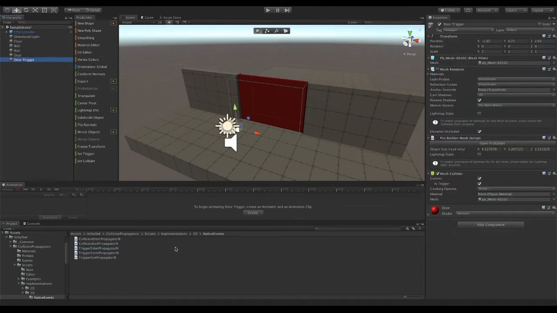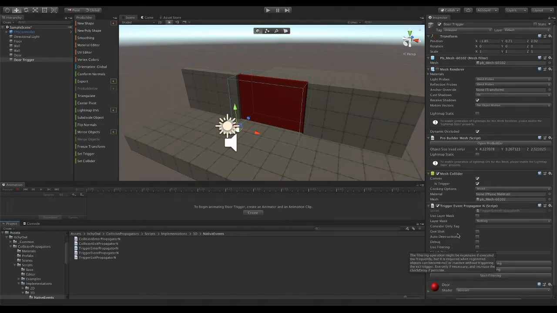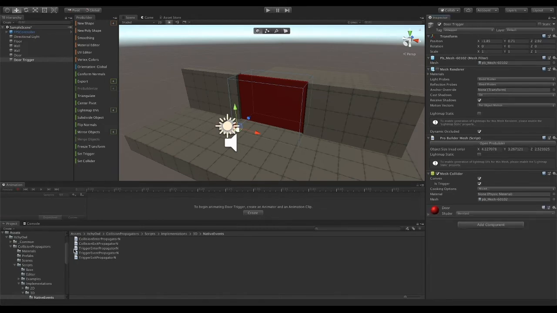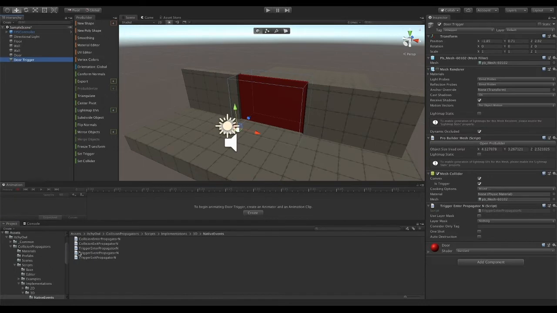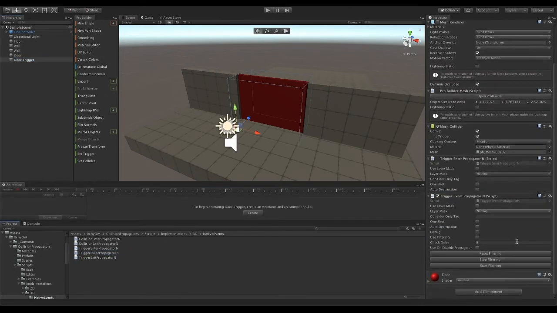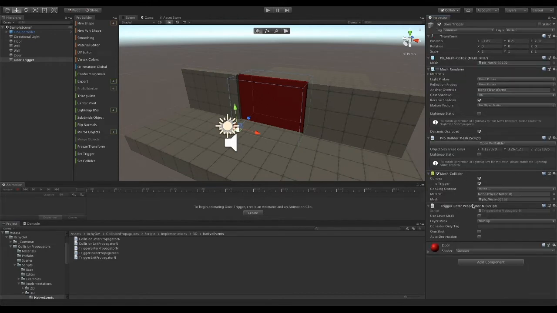So in my door trigger volume, if I apply this trigger enter script to it, oh, oops, trigger enter script, not trigger event. Technically, you could use event, or you could also use exit, but they'll just behave differently however you want to set them up. I think trigger event lets you set up different filters for entering, exiting, different things like that, basically different events, whereas enter and exit just work on entering and exiting the volume.